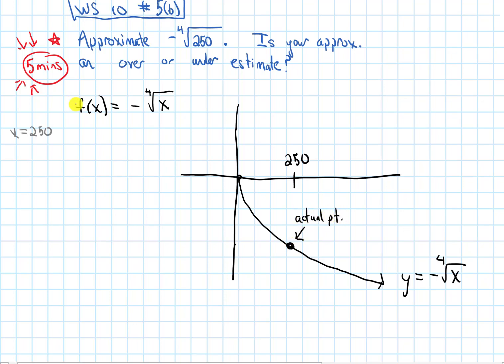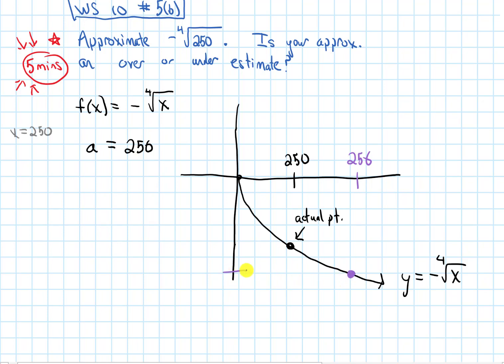The idea with these linear approximation questions is when I find that underlying function, I try to find a value of x close to this one that I can plug into my function, and I know what it is, a nice value. We call it a. What's a nice value close to 250 that I know the fourth root of? It's 256. I'm going to label that on my x-axis. It's definitely not to scale, I'm just trying to space it out a little bit. 256.